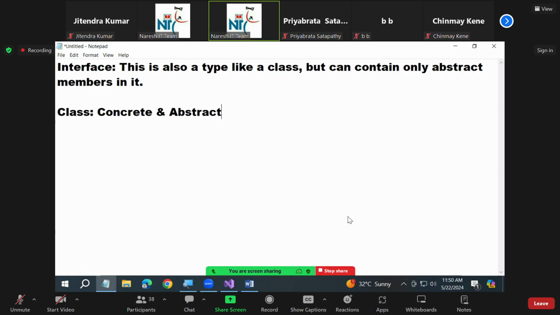Concrete and abstract. Concrete means non-abstract. Both can be present. Yesterday we talked about it. A class can contain concrete, and a class can contain abstract. But if you talk about an interface, what can it contain? Only abstract.